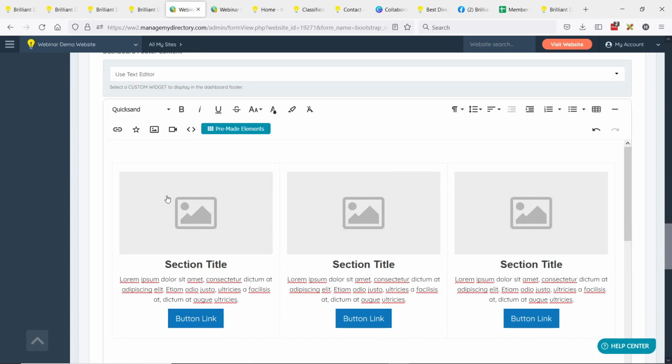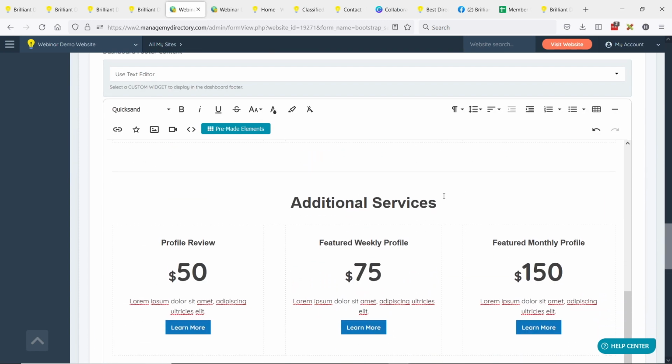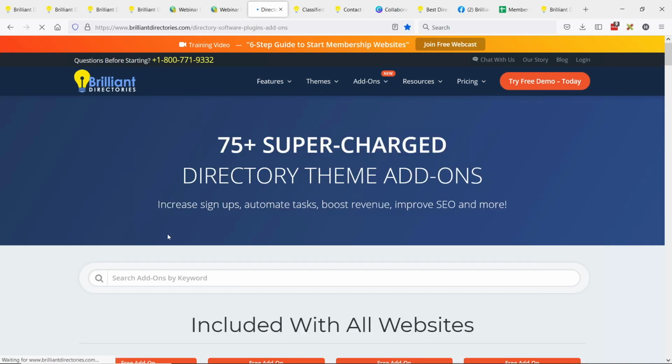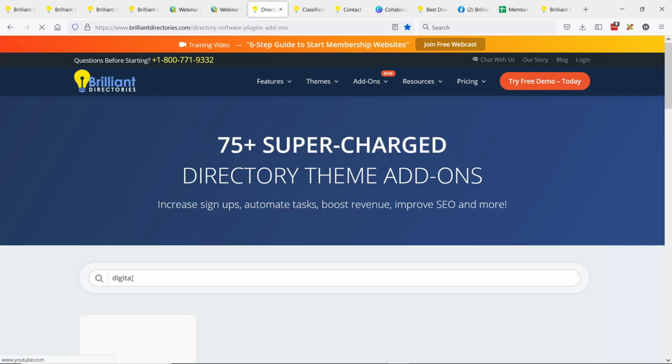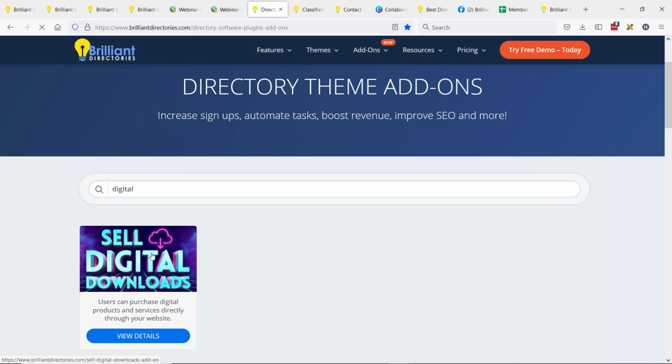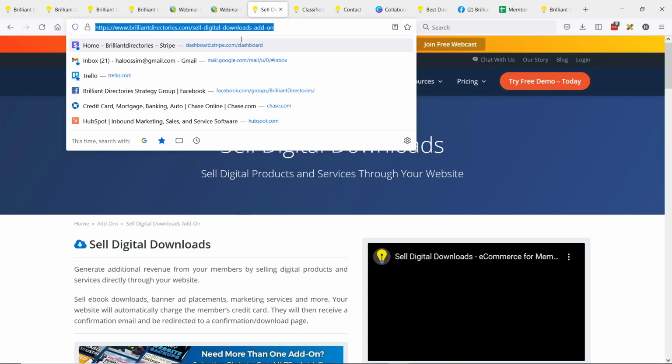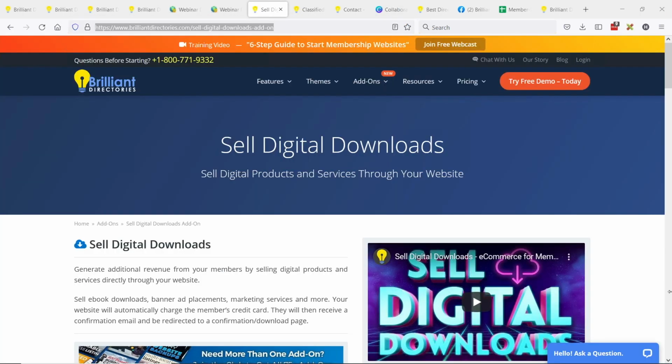And then one more thing I was going to show is, with these additional services, how you can get these to link to where you can purchase them. This would work in line with the digital products add-on. It's the Sell, excuse me, the Sell Digital Downloads add-on. I always mix up the name on this one, but the Sell Digital Downloads add-on, and I'll share a link there. And let's actually create a digital product, David, and link it there in the dashboard real quick.